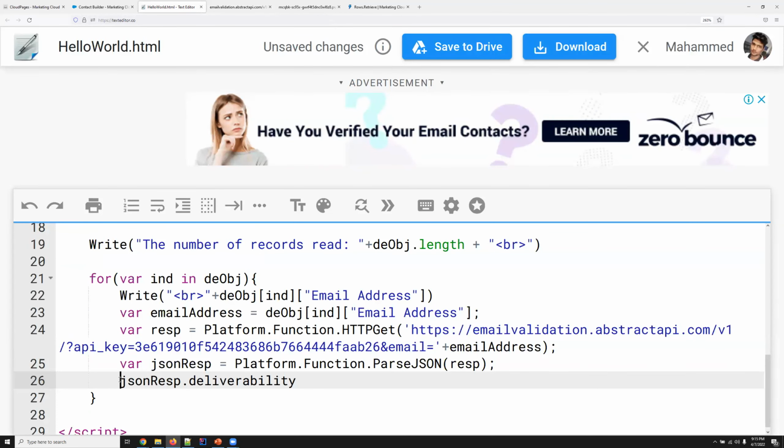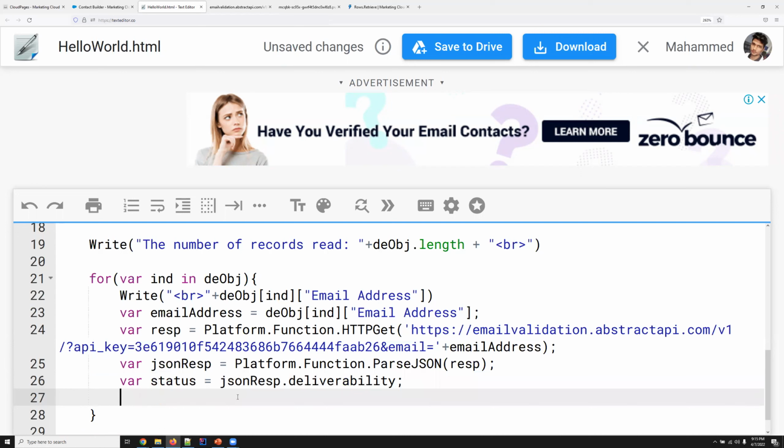And I can store it inside another variable called, let's say, status equals this deliverability, and I'll just print that status for now, right? And I'm going to say status colon is going to be our status.